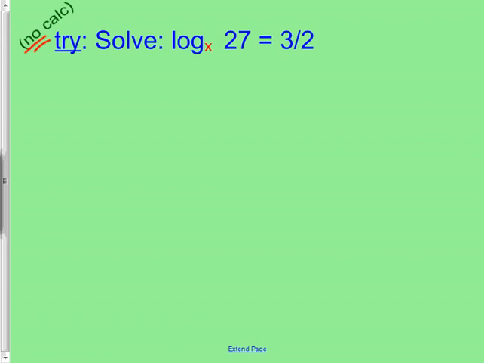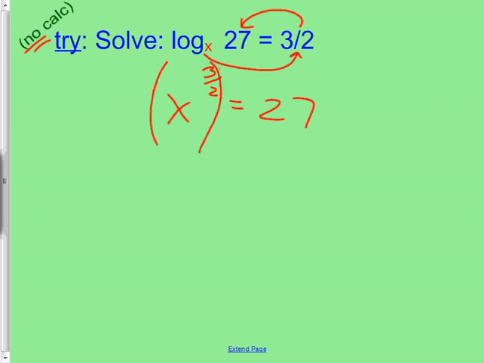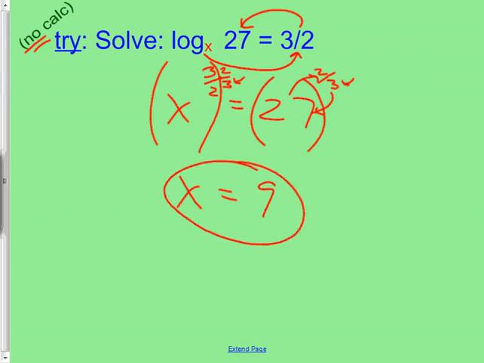So here's what you should have done on this one. You should have said x to the 3/2 equals 27. That's just a rewrite. And you got to get used to this circular back and forth thing with logs. And then I got to put it to the power of 2/3. Again, I keep asking just because it's going to come up. I did not use an even root, so I don't need absolute value. So then the final answer is just cube root of 27, which is 3. 3 squared, which is 9. X equals 9. Raise your hand if you had that one right.